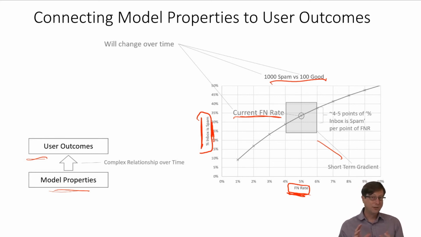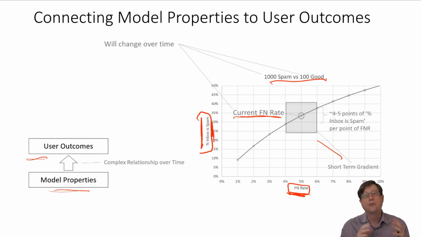And as a machine learning person with some experience looking at this problem, at a 95% recall, 1% false positive rate, I'd say, yeah, you know what? If you put a couple of good machine learning people on this, they're going to move the false negative rate maybe by 1%, maybe by 2% over the course of 3 to 6 months. Be like, wow, so we could get 5 to 10 points potentially of spam in the inbox if we just invest that. That sounds awesome. Well, is it? It's not clear yet, because so far we've only chained from model properties to user outcomes.